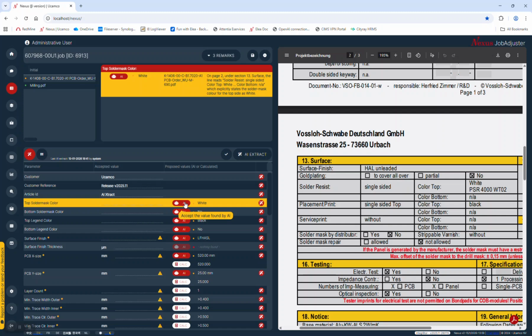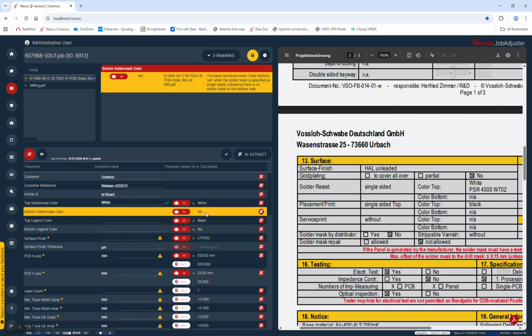If I was doing this for real, I would click this AI button, meaning the value white is accepted by me as a human. If I click on the next one, the text reads the same sentence, notes, color bottom not applicable, while the solder resist is specified as single-sided, indicating there is no solder mask on the bottom side.